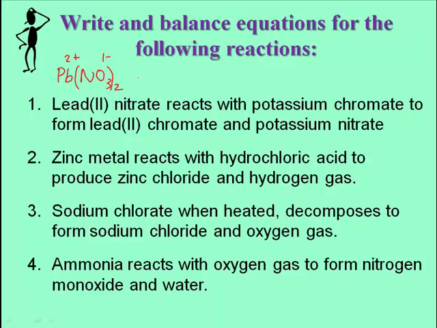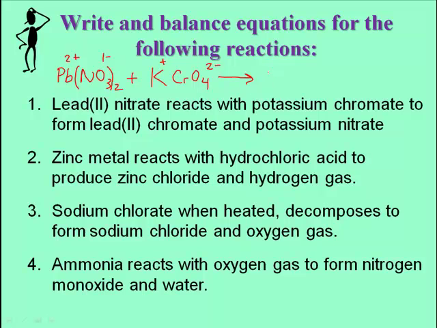It reacts with, what symbol do we write for reacts with? Plus. Reacts with is plus. Potassium chromate. Potassium is K. Chromate is CrO4. What's the charge on chromate? 2 minus. And potassium? 1 plus. So just write a plus there. Don't usually write the 1s because then it looks like a positive sign when it should be negative. To form, represented by the arrow.